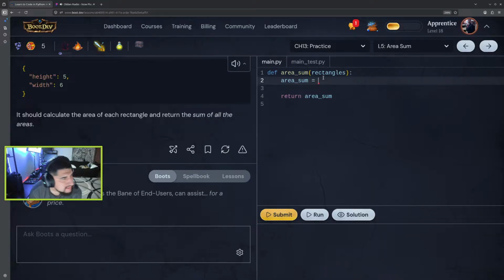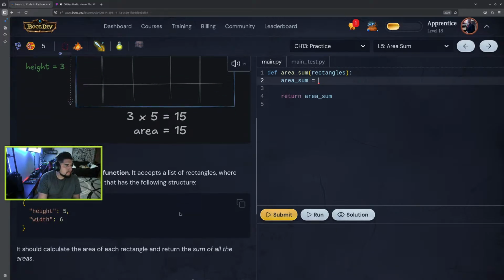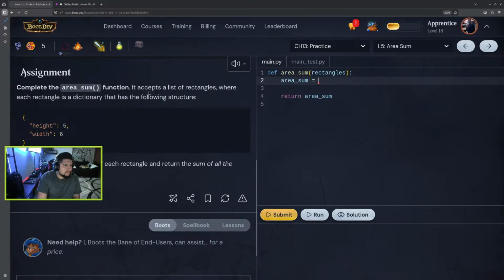Wait, but how do you extract the dictionary? Complete the area sum function. It accepts a list of rectangles. How do you accept it? Extract the dictionary items. Like this.